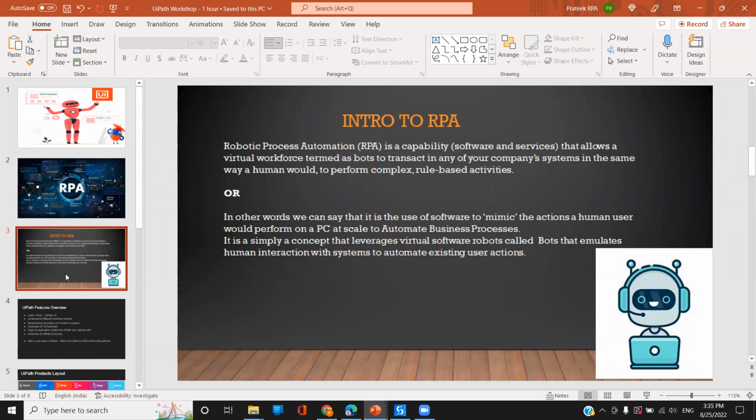Now, how do you identify if you can actually automate something or not, right? Right now, that decision might be flowing to you because in different roles, somebody might be selecting a process and giving it to you. But then, I have a very, very basic funda that you can apply: how do you know if you can automate a process or not? Let me give you a very quick example.